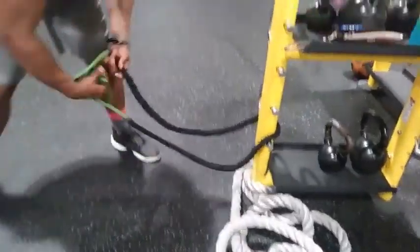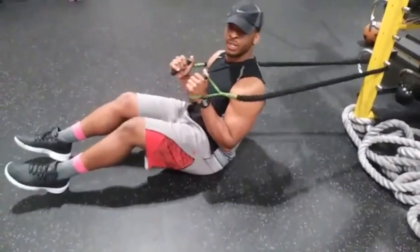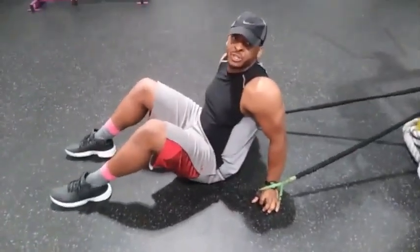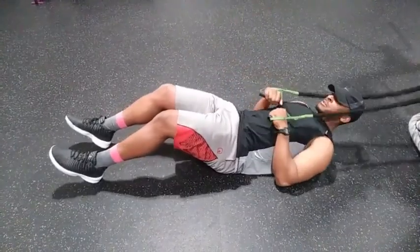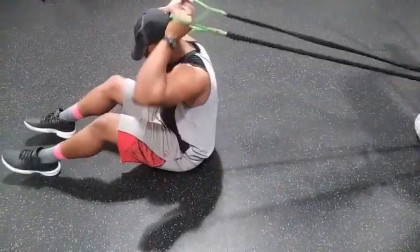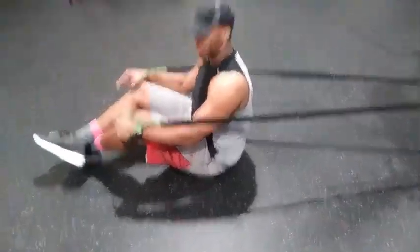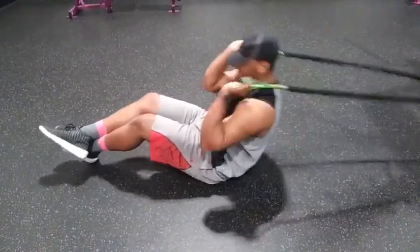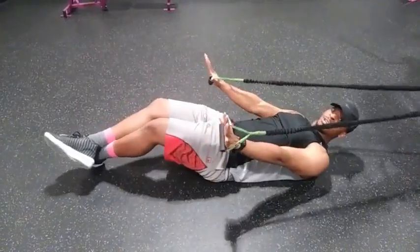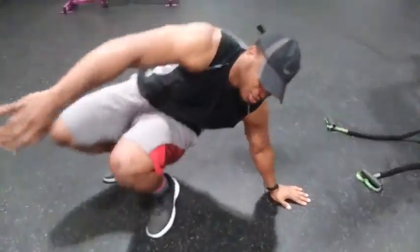Now we're going to put it down here in a sit-up position. You're just going to hold it like you're going to push to the side, and you just move around — you want there to be tension, a little bit. You're just going to go down. If it's too easy, you can put it behind your back like this. Make sure you cross your feet so it doesn't get in the way. If that's too hard, you can do a crunch — arm straight, just like that. So just do the crunch one.